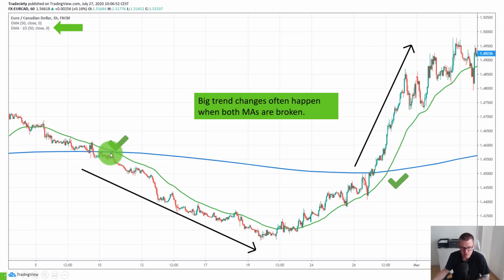So what we have here is, again, the daily and the short-term 1 hour period moving average. And you can see that here is the point where the price action dips below the short-term and below the long-term moving average. So those are usually the origins of new trending phases. And those origins can often be great ways to get into long-term trends very, very early on for a good reward to risk ratio.